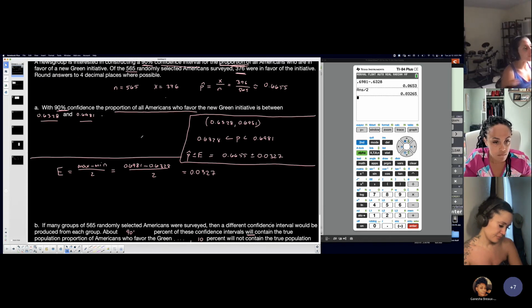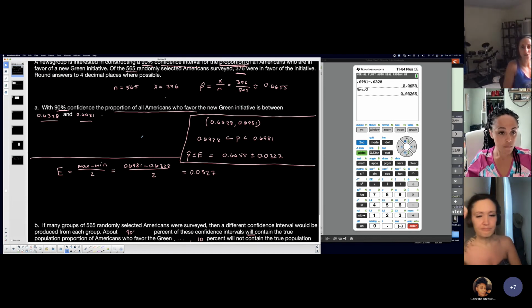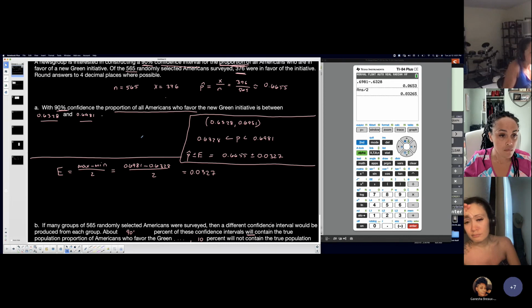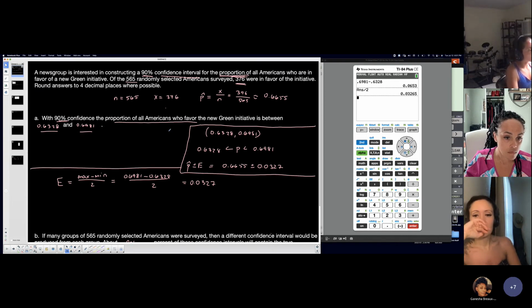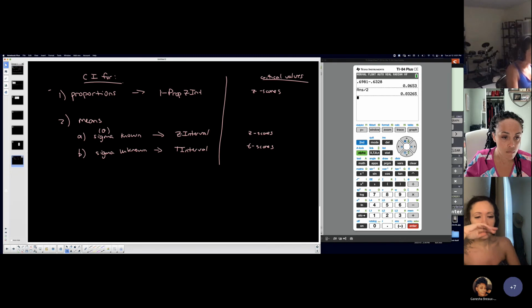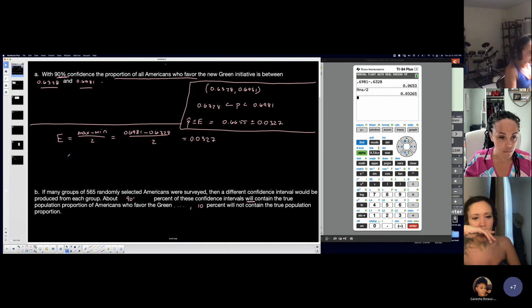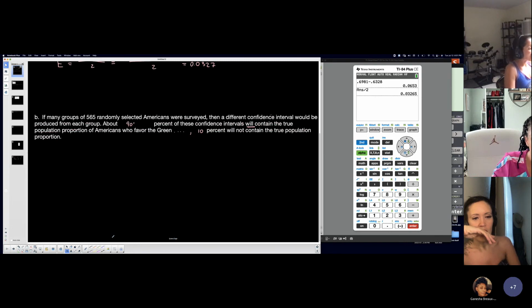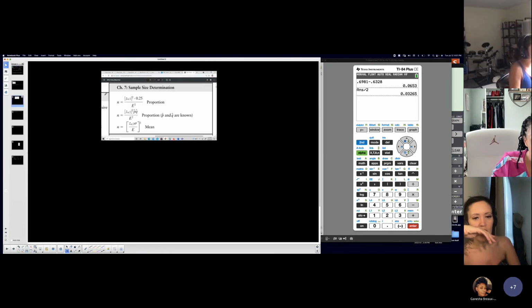So again, similar interpretation as last week, right? I told you there's a repetition involved in confidence intervals. What's the difference? Some of the notation, and then obviously the calculator trick. Now I didn't do the critical value yet because I don't need it if I'm using the calculator trick, but I should know how to find it, which is not necessarily different from last week. I'm going to need critical values later, when I do sample size determination for this week. You have to use critical values. So I could do that when I do that problem.